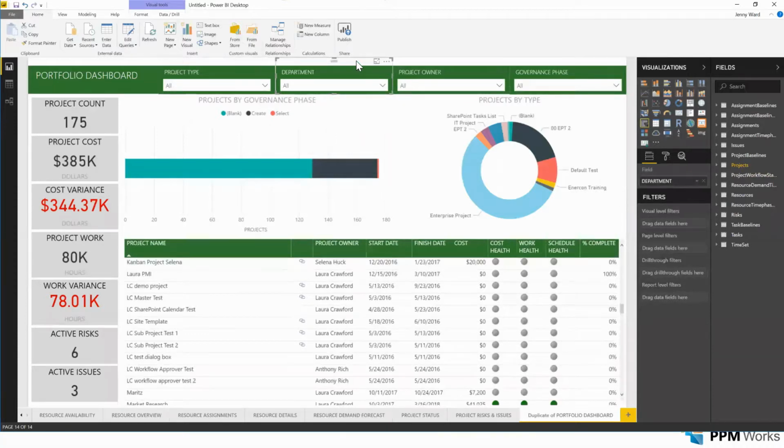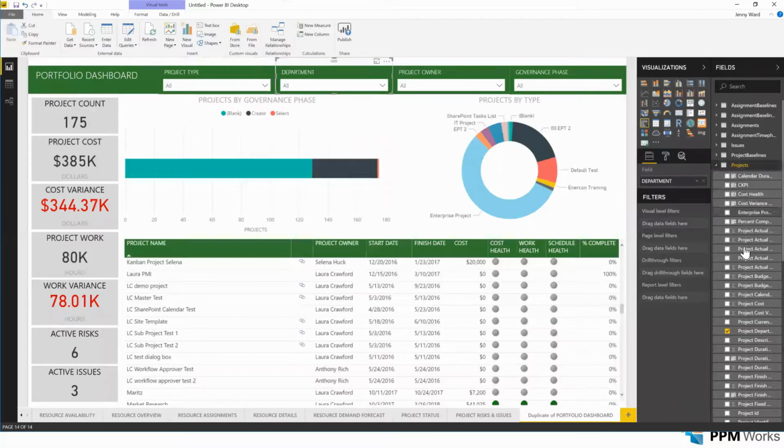If we go here, okay, let's just select this department slicer over here. You can see here that you've got the field, okay, so the slicer visualization is selected here on the right, and the department is the only field that's in there. So we've got the tables here on the right, and project department is the only field that's listed in that slicer. And that's exactly what shows. We've got one slicer with department, okay?